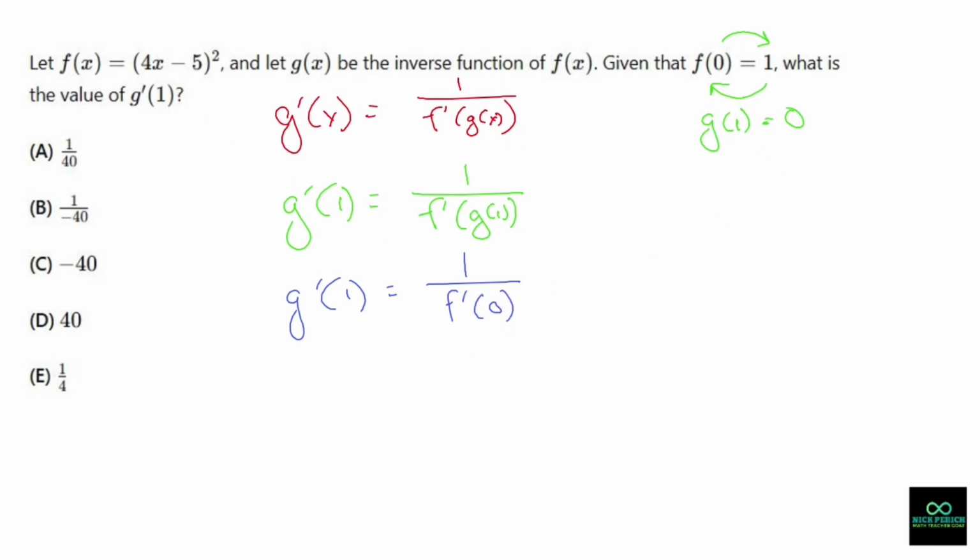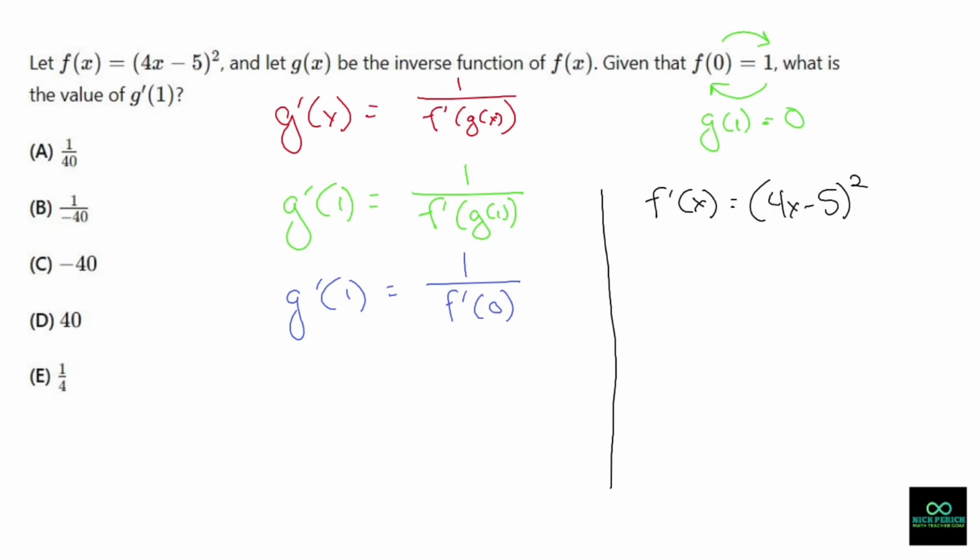So now what we need to do is find out what f prime is. So let's go off to the side and do that so I don't have to worry about all this fraction grossness. F prime of x is parentheses 4x minus 5 close it, square it. Now you could FOIL that out, but I'm going to just use chain rule because I'm going to end up plugging in 0 anyway.